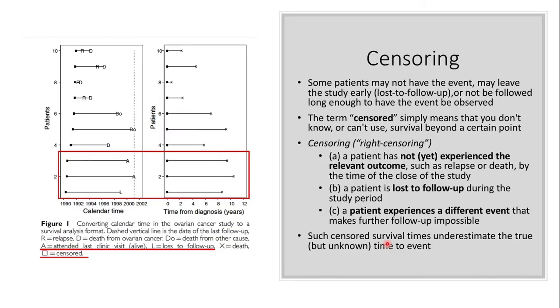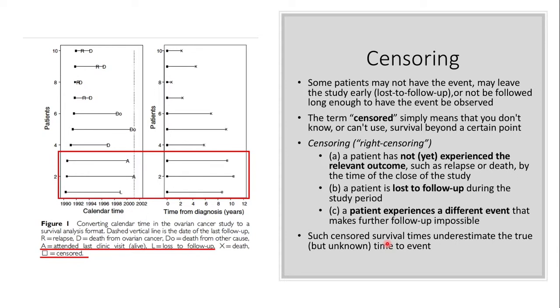Now, censoring is what happens when you're modeling time to event. Sometimes not everybody experiences that event. They may leave the study early. They're lost to follow-up. Or they're just not followed long enough. The study ends before they actually have the event. Maybe it's a cancer study and the duration of the study is 20 years, and they didn't die, and then the week later they died of a heart attack. Or maybe during the course of the study they died in a motor vehicle accident. But that wasn't considered the event, and so they could be censored.